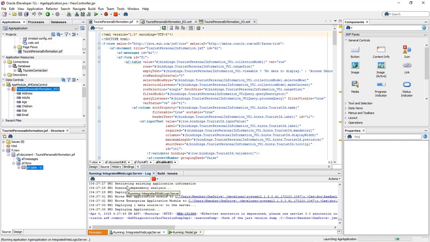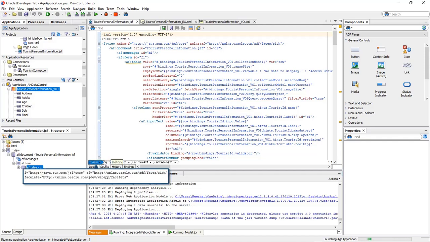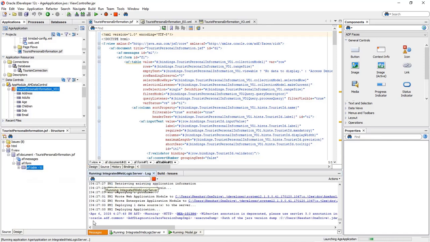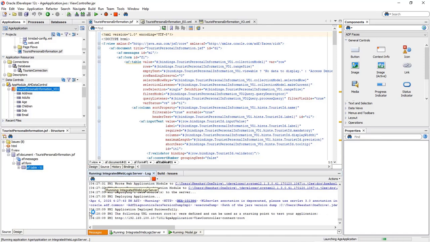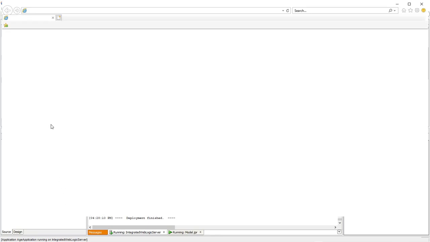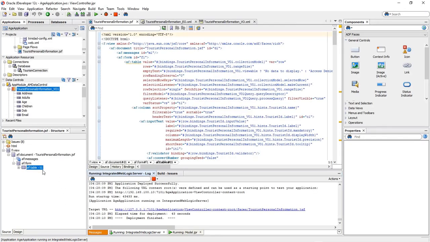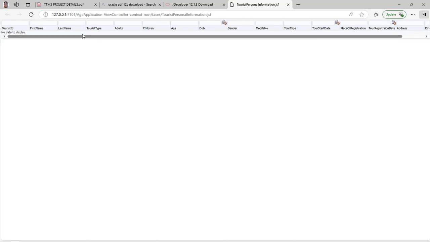It is taking a few minutes to run the page. Yeah, you can see here all the fields appear with no data because we don't have any data.